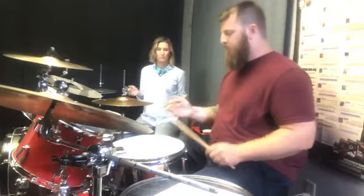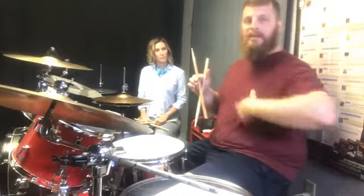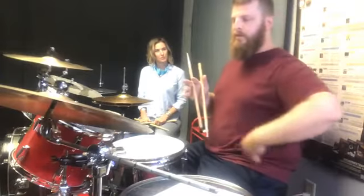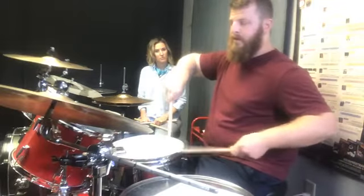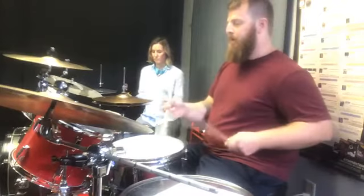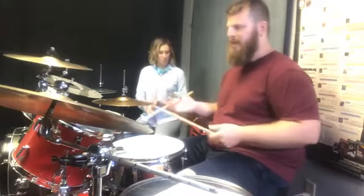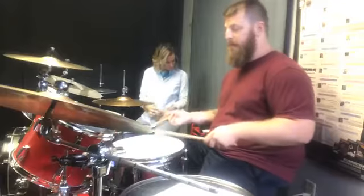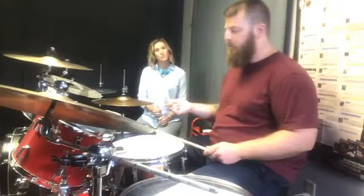Traditional grip, the reason it became traditional, from what I understand, is that marching drummers used to wear a drum on a sling around them. Because of the sling going over one shoulder and down, the drum actually hung at an angle. So rather than having to play like this for marching for hours, they adopted a grip that would allow them to play naturally with their elbow down. And that was the standard for a long time. Everybody playing jazz drums in the early 1900s and through the 40s, 50s, 60s, even up to probably 20 years ago, every kid had to learn this way, at least learn how to play traditional. In marching bands, they still play traditional grip.